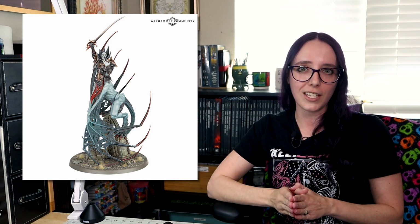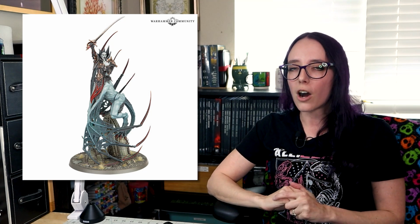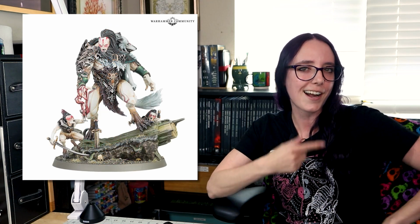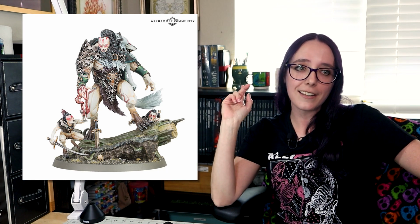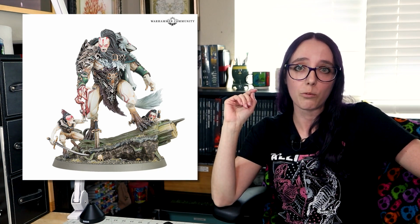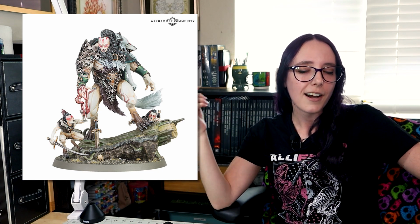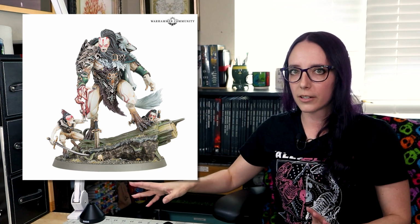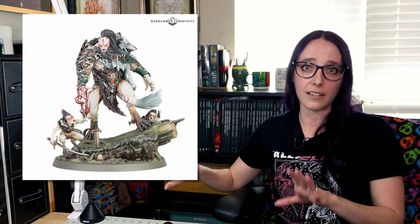Now, we didn't just see the big boy and lady for the Soulblight Gravelords. We also saw a bunch of other models that are a little bit smaller coming out, and there's some interesting stuff about them, because they kind of all look like they might have been expansions for Cursed City. And there's a lot of reasons as to why, partially because one of them is literally called Radukar the Wolf, and it's an alternate version apparently of him, of him reborn. So it really sounds like they had a greater narrative that is now being just scrapped for Cursed City. And he's evidence of this.